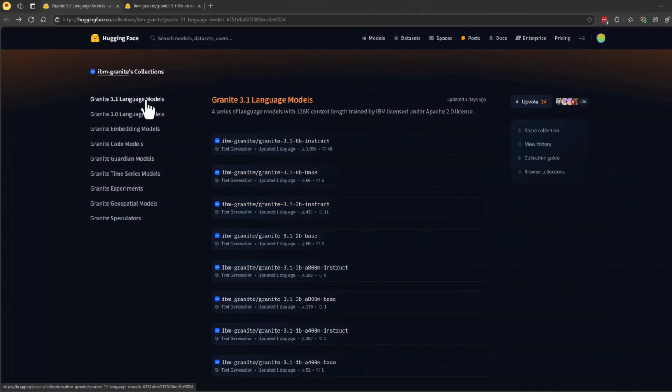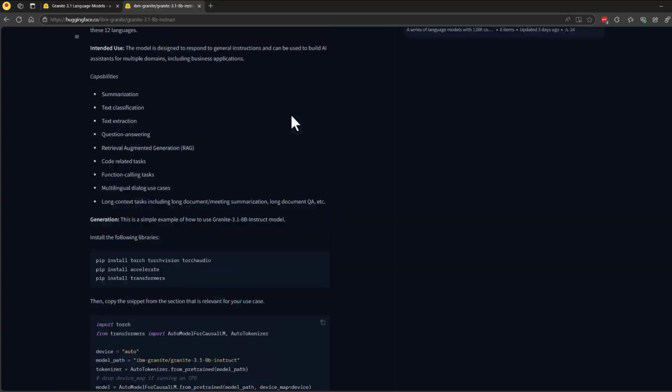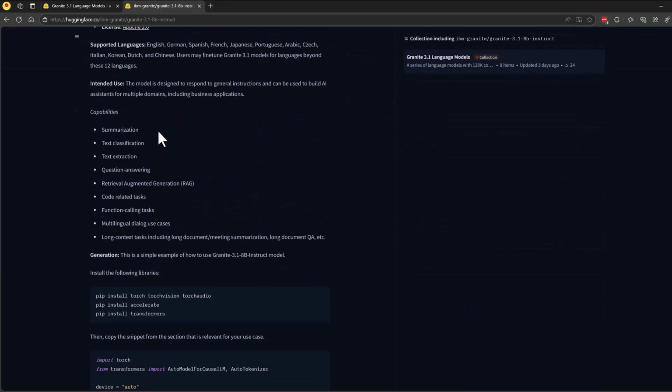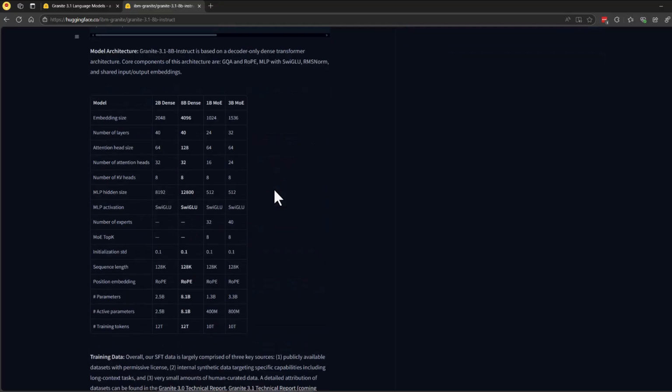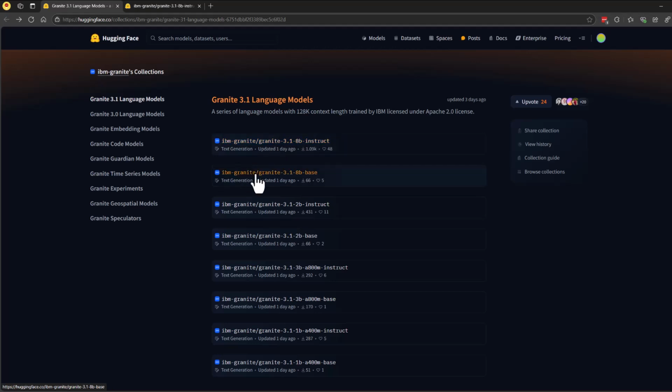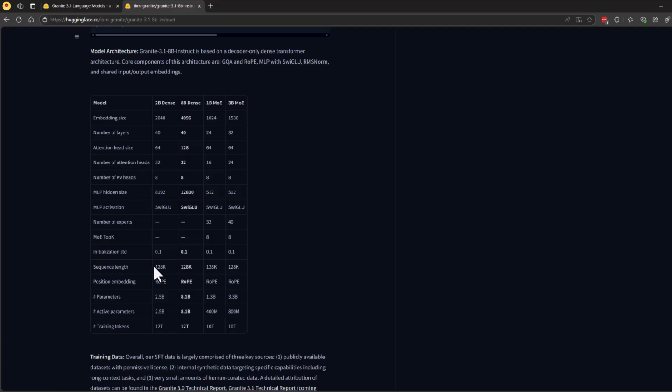When we started this tutorial, only the Granite 3.0 model was available, and it only had a context length of 4K. Now, IBM has released the Granite 3.1 model, and we tested it. The current code works as expected. All you need to do is pass the 3.1 model name. Granite models come with a range of capabilities in several configurations: 8 and 2 billion dense parameters, as well as 1 and 3 billion mixture of experts variants. The new 3.1 model significantly upgrades the context length to 128K.